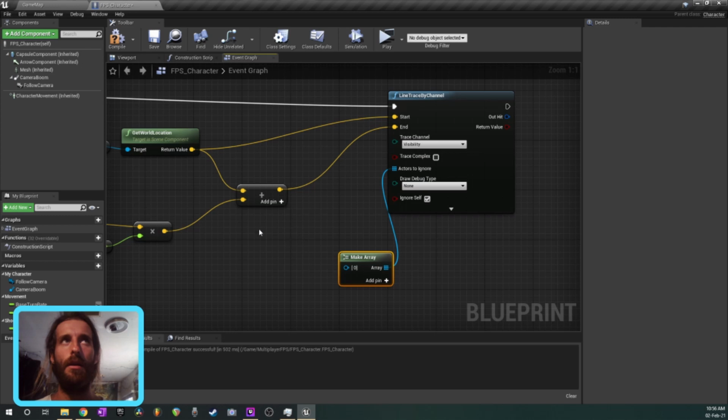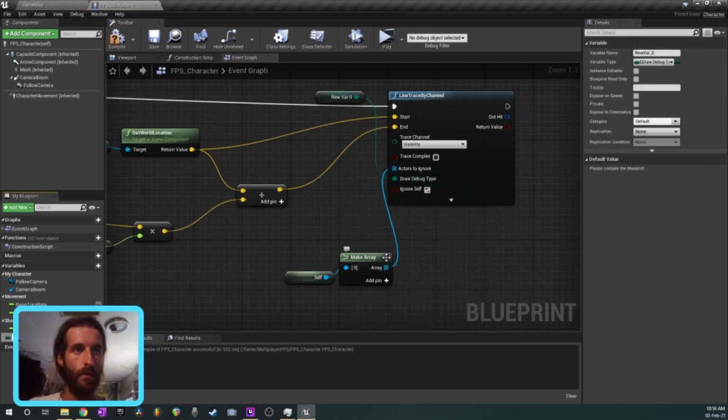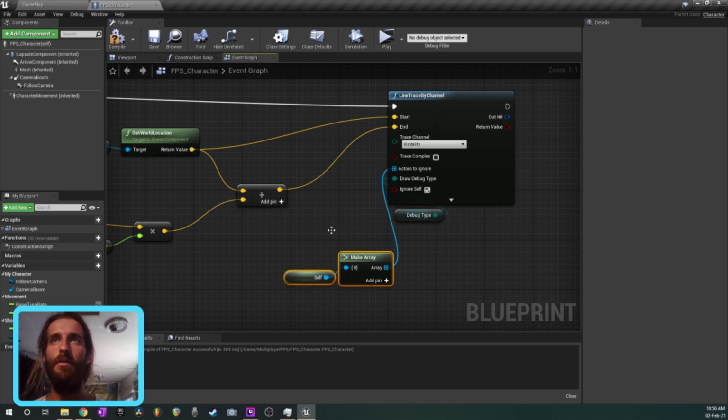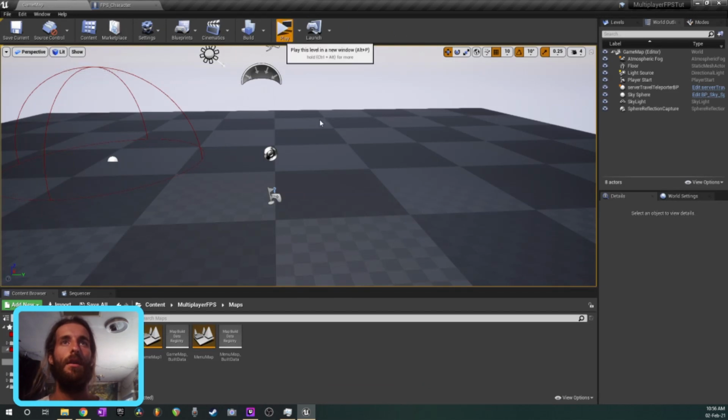Actors to ignore. We should probably ignore ourself, so let's just add self in there. Debug type, let's promote that to a variable so we can easily change that later. By the way, let's make them with the little eyeball so that they're easily editable. And we're going to set the duration for the debug type to 4 for now. And let's just check that that's working.